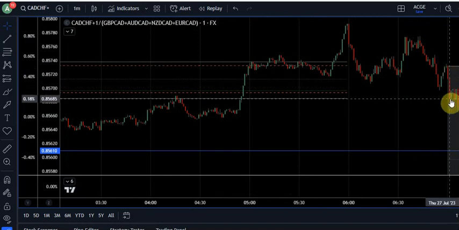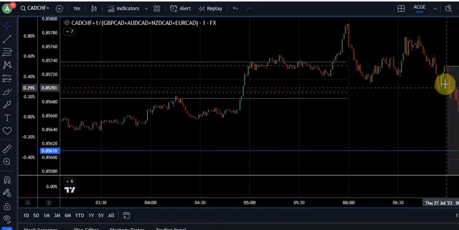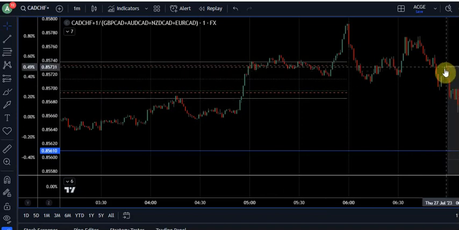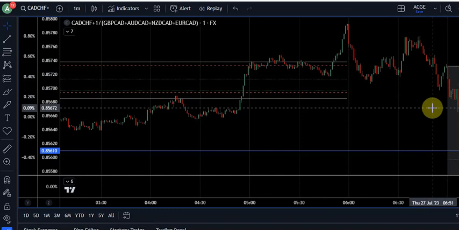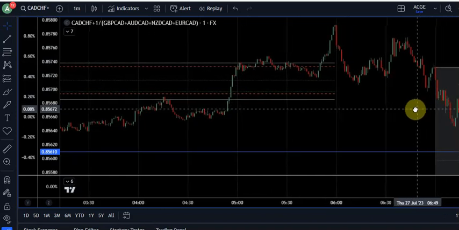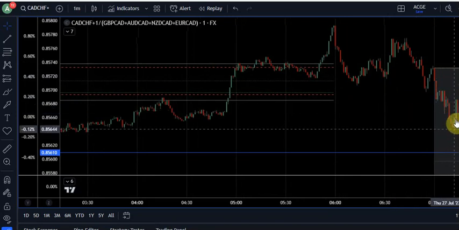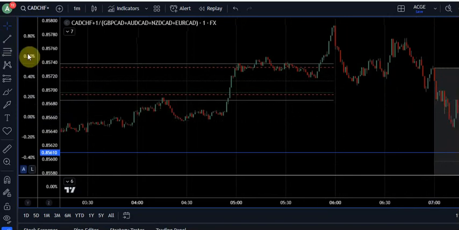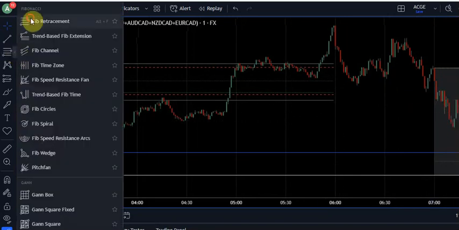Okay, so from the 7 a.m. immediately we get a push down, a little bit of a retracement, so you can start drawing your fibs from here if you want. In this case, we never got a move back above the halfway mark to be in a premium. Price continues going down, and then we get two consecutive up candles. Okay, so from this point onwards, it looks like we could get a potential setup.